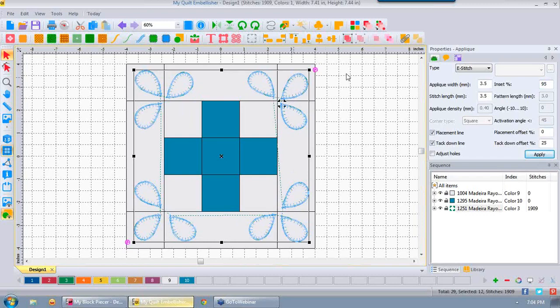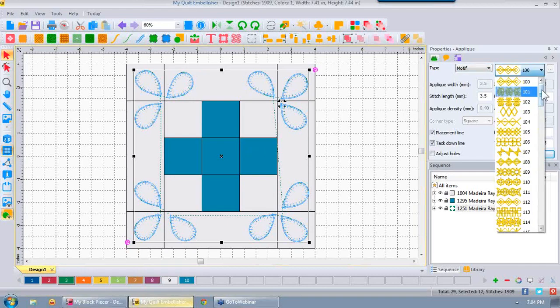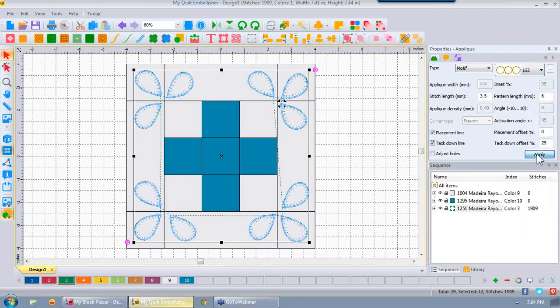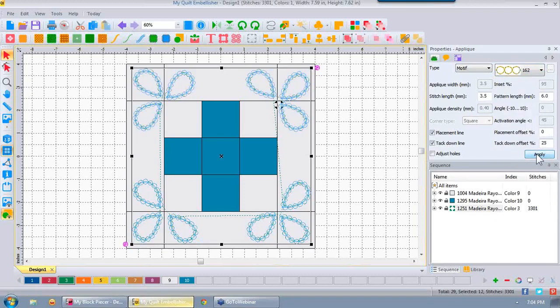Now, at this point, we can save the design. If we want to quilt around this, we can do it, but that's how easy an applique is to make, and change its properties. Let's try some other options with that. We also have a motif stitch, which we can select any of our motifs, which are the same as our texture stitches. If you wanted it to stand out a little bit more, you might do something like the little circles here. And you can make them smaller.